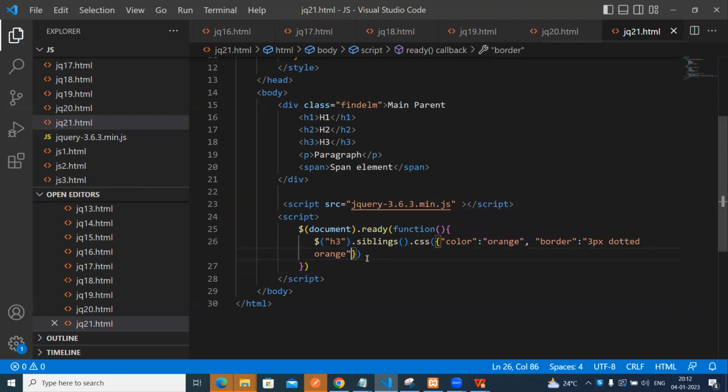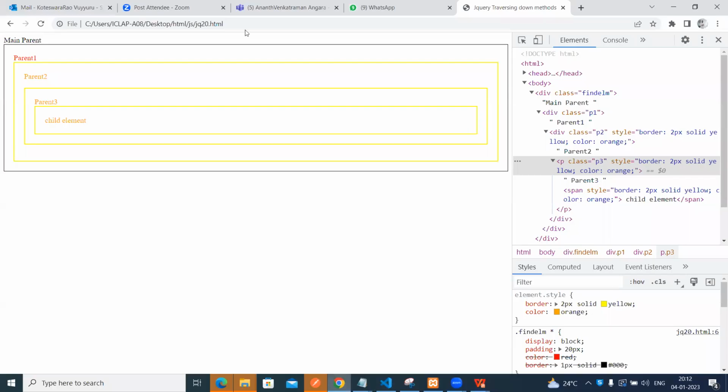This is the one I am applying. Now you can see 21.